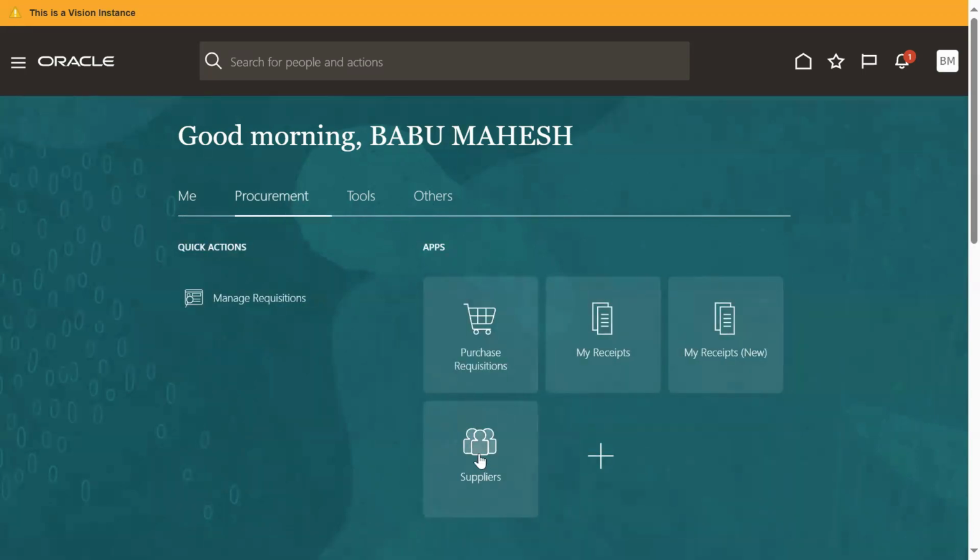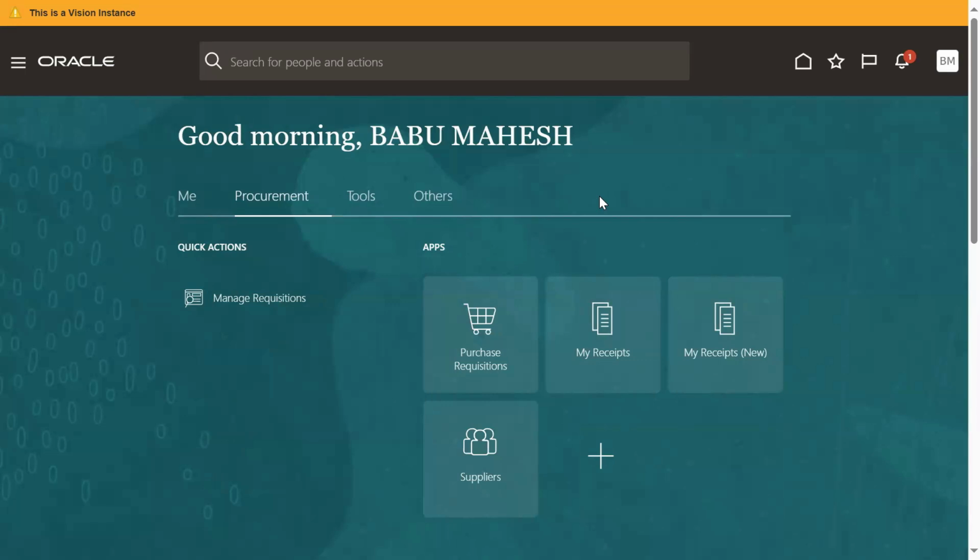Procurement, suppliers. Sometimes we need to wait a couple of minutes. Still, it's not populated as we are working in a Vision instance. Generally, when we are working with client instances, there won't be any issue like this.